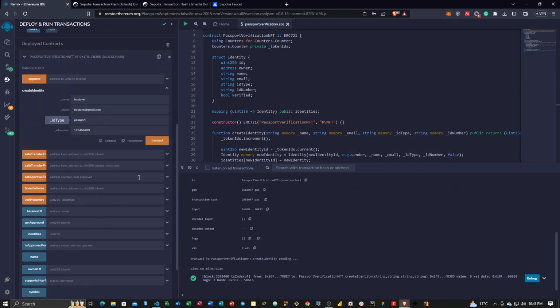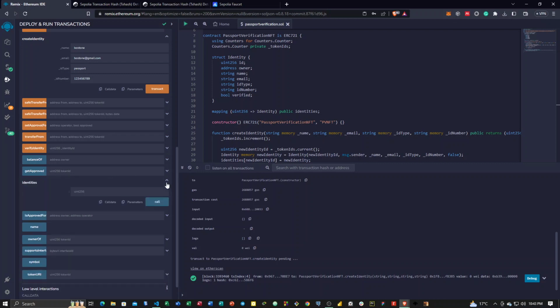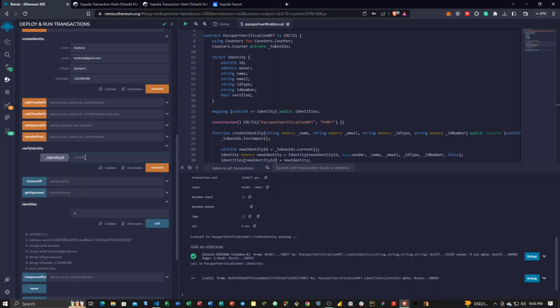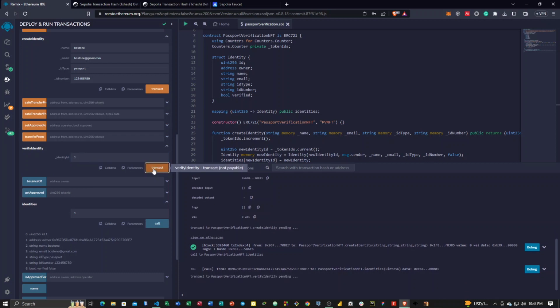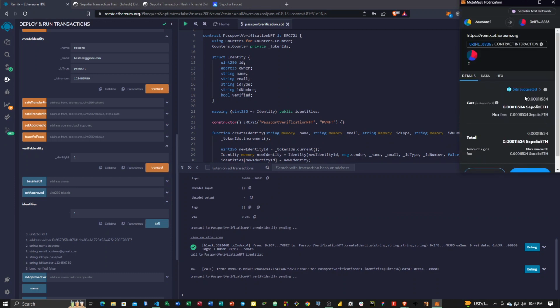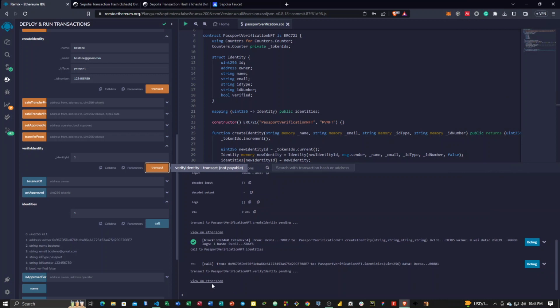So from here, I can at least look at identities. I look at one, then call it. I can see the different details that I entered. The verification of identity, I can do 1 if I want to verify, because our identity is mapped as the first one within our NFT. So here I can do the verification if it is existing within the chain, and we are waiting for it here to be validated.